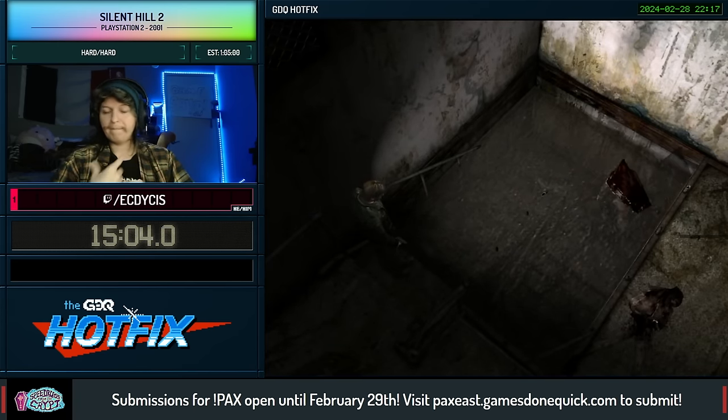So I play this game on controller. This game can be played on keyboard and mouse. Right now I'm switching to keyboard to just essentially go through this hole and hold down the WASD up key, because if you hold it down too long, Henry will actually stop crawling.